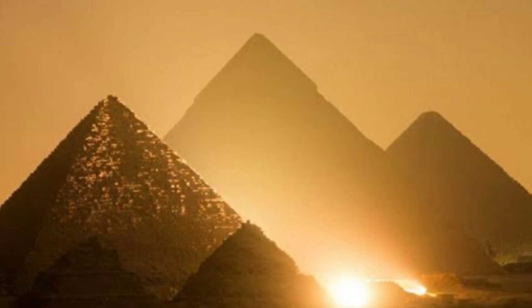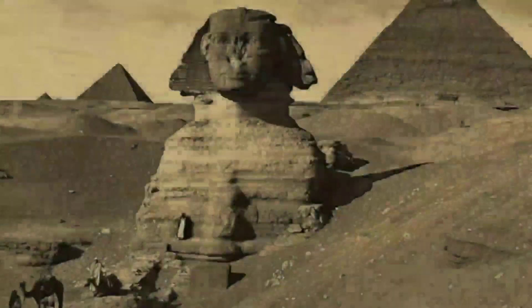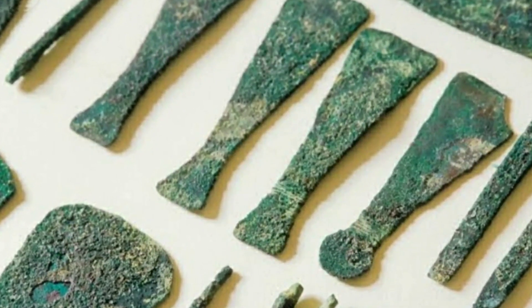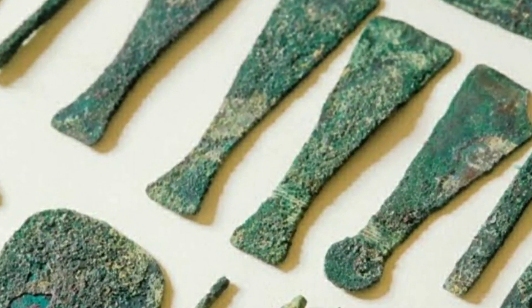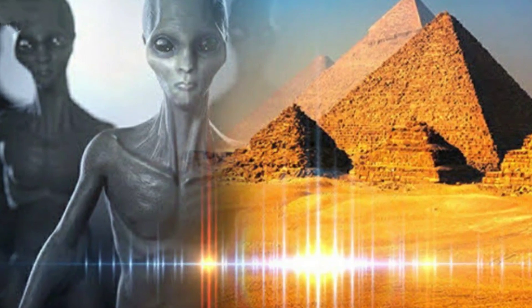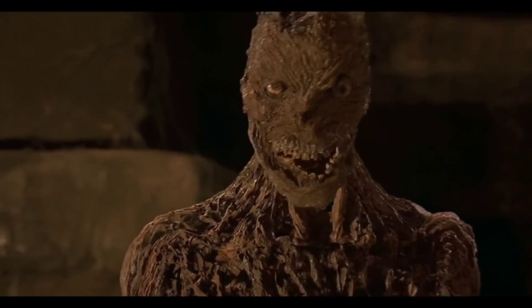There are so many questions which wander in our minds when we think about the Great Pyramid. Some of those are: how are these gigantic monuments built with simple primitive Stone Age equipment, what is the purpose of these humongous monuments, were these monuments built by humans or any alien species, and do power-seeking mummies as depicted in the famous Hollywood movie The Mummy really exist?